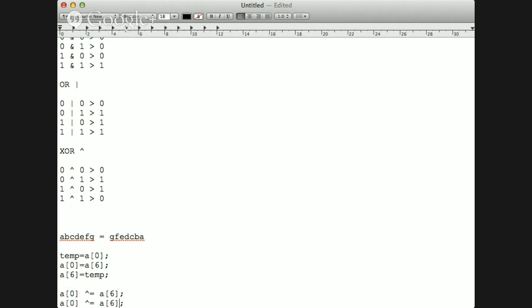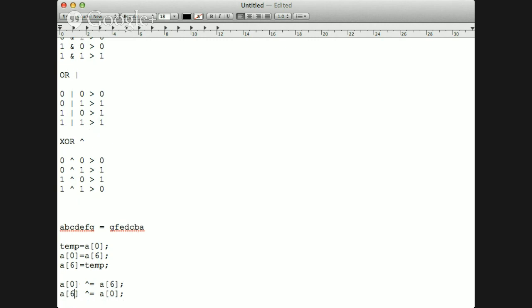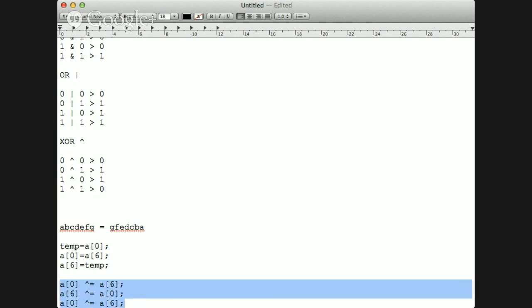Then for the 6, you XOR it with a 0. Now you will actually copy the values of A into G. And the last thing you want to do is reverse it back, copying the G into A. If you try to run this, you will know this is one of the coolest ways to do a very fast reversing.